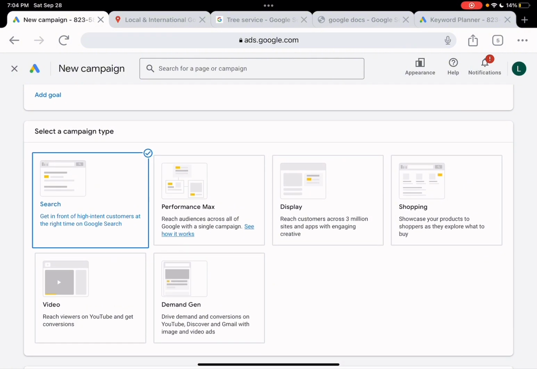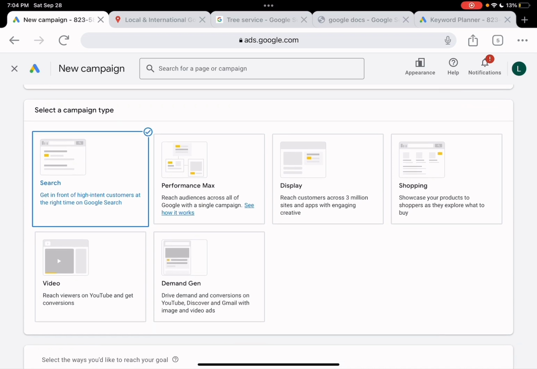Just to give you a background on how the other ads work, for Performance Max campaigns, I could see them working in a smaller city, maybe sub 80,000 or so, 50,000. But the thing with Performance Max is you're essentially giving the keys to your car to Google, and they're just going to take your car for a spin. They're going to take you all across the city, to all types of places.